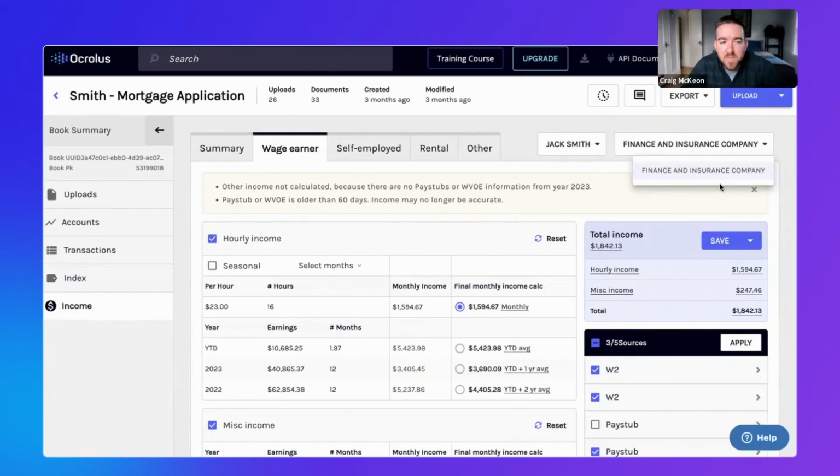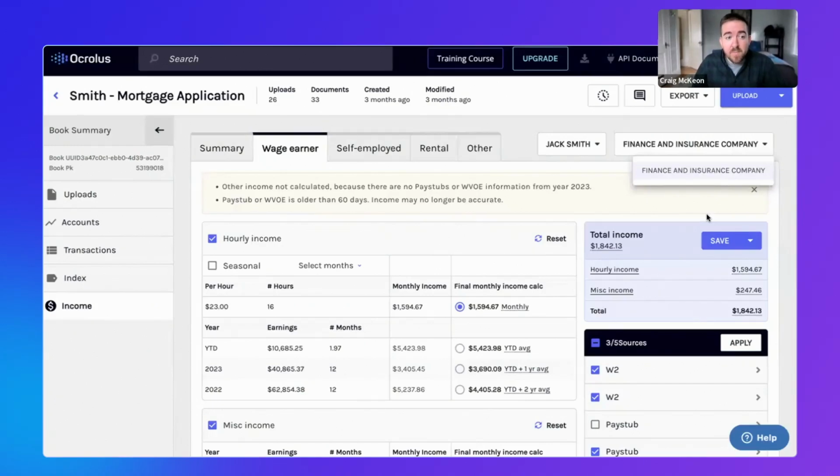Yeah, oftentimes I think when we see that occur too, the question might be like, I don't see a pay stub or a W-2 for this employer. So you do want to always double check that you've gone through and looked at the different employers for that borrower to make sure that there is just the one that you're looking for if you suspect that one might be missing. Right.